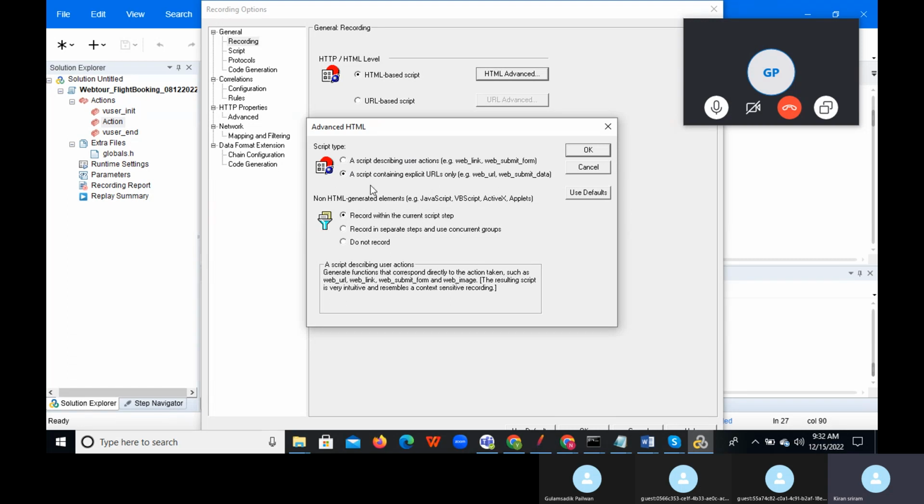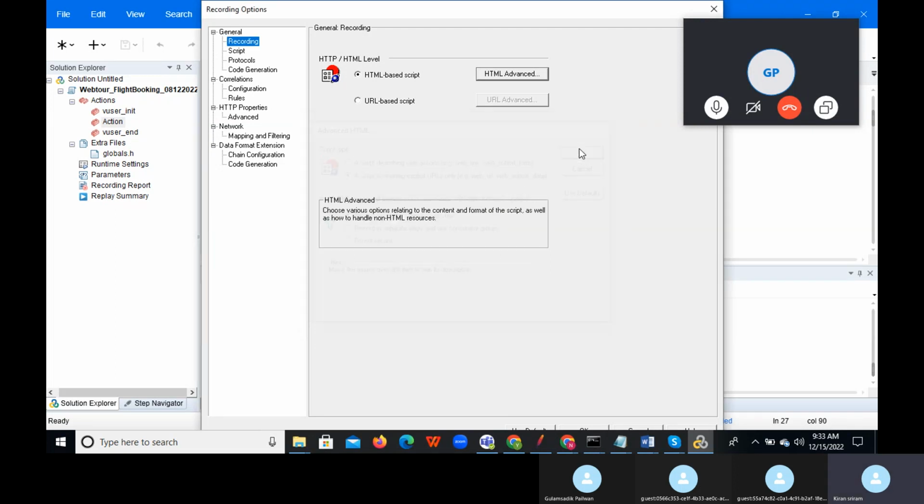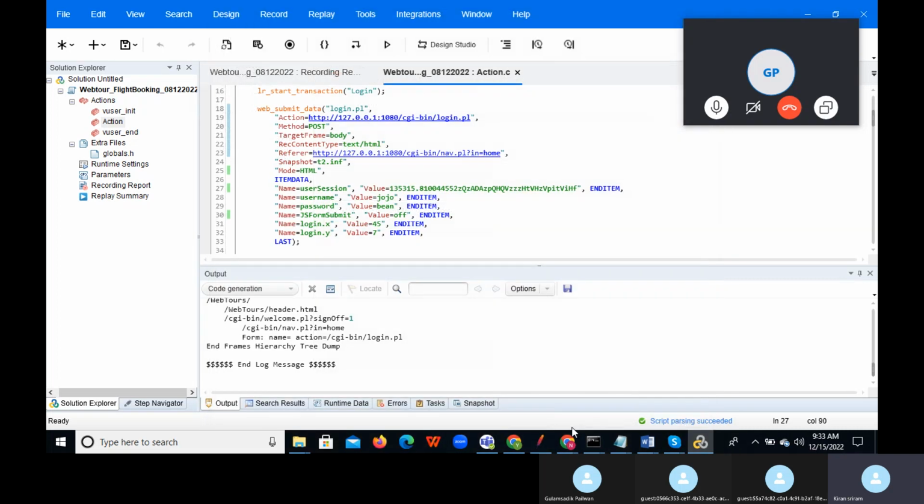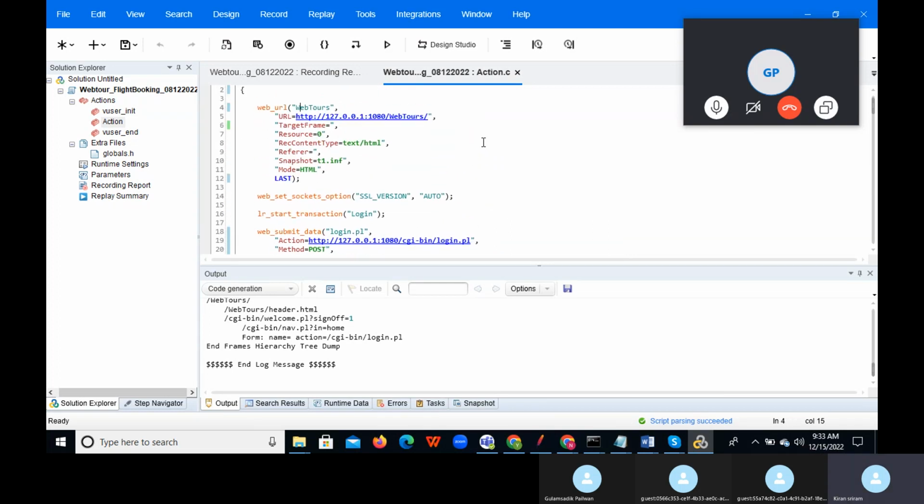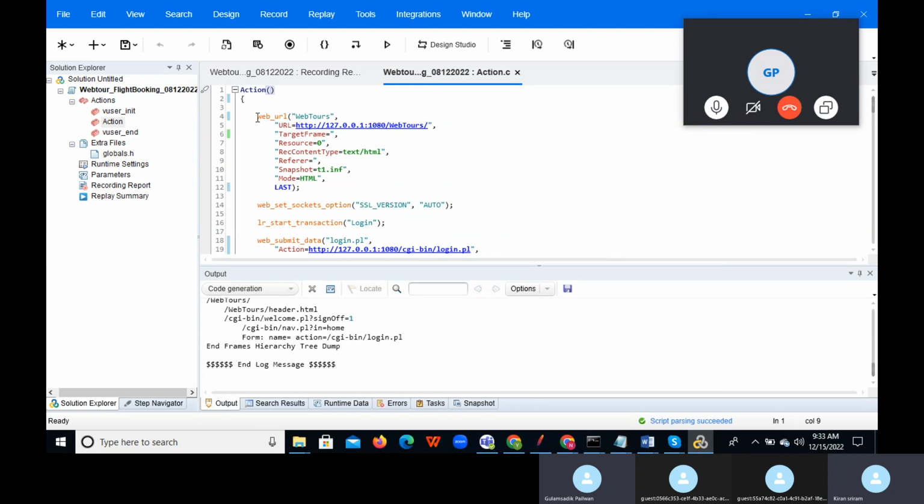But when you are recording the script, we need to generate web URL and web submit data. If you regenerate the script, the changes you did will apply, and the script will change like this. See, web submit data. Got it? Okay. So I need to link up yesterday's session because I was absent. Okay, no problem.